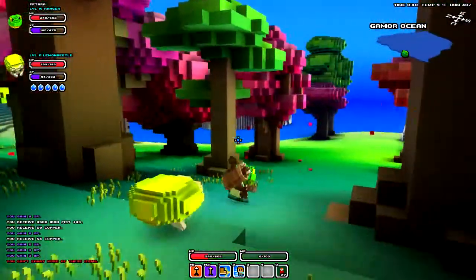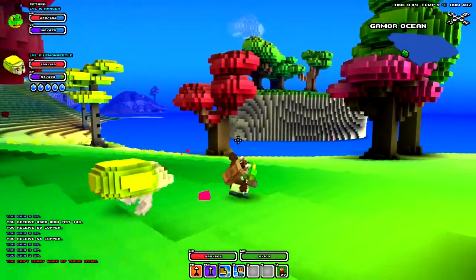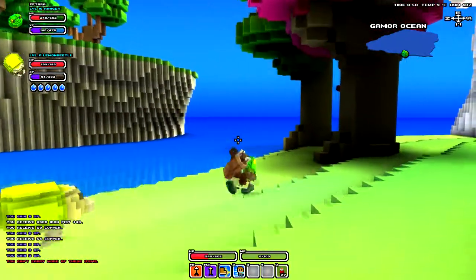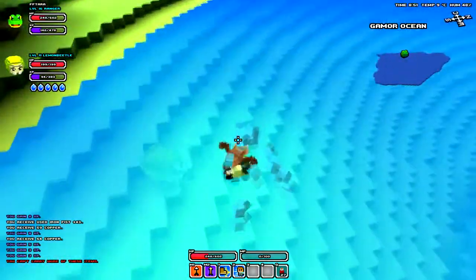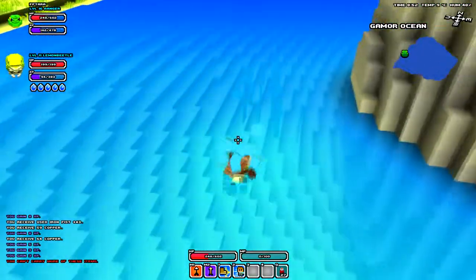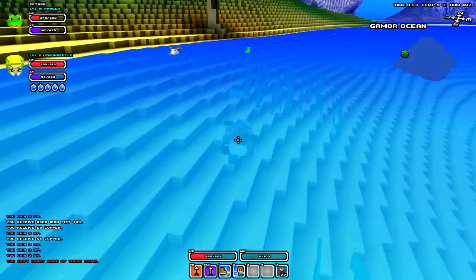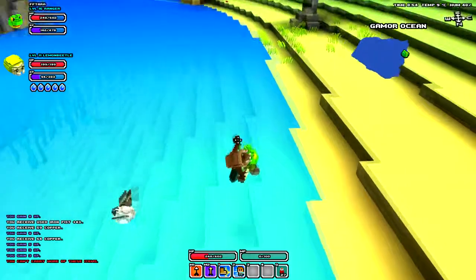Looks like we're coming up on an ocean here. Oh, come on. Is this an ocean biome? I really don't want it to be an ocean biome. Well, we can find some cool animals down here. Like this fish here, I think. Oh, no, this is coral. What is this? Oh, a seagull. I think I can tame them.